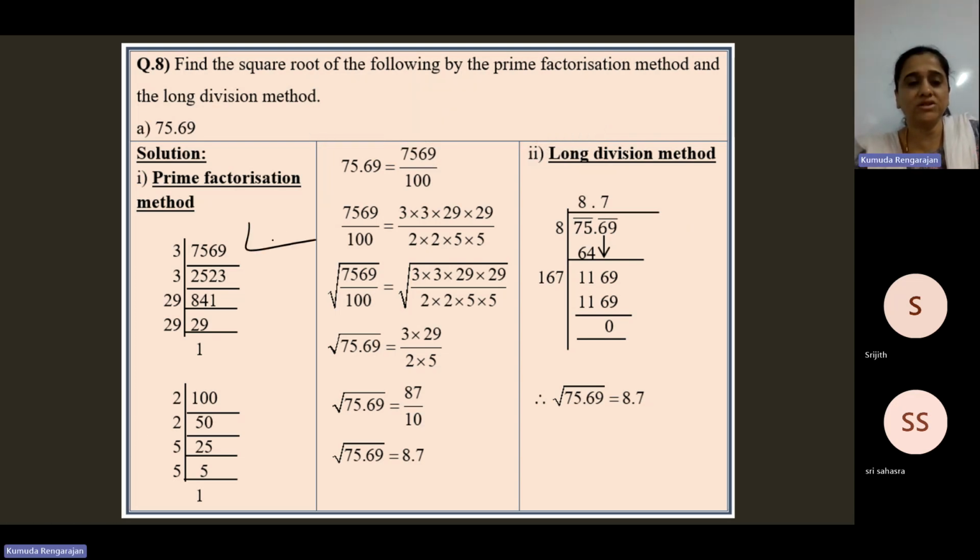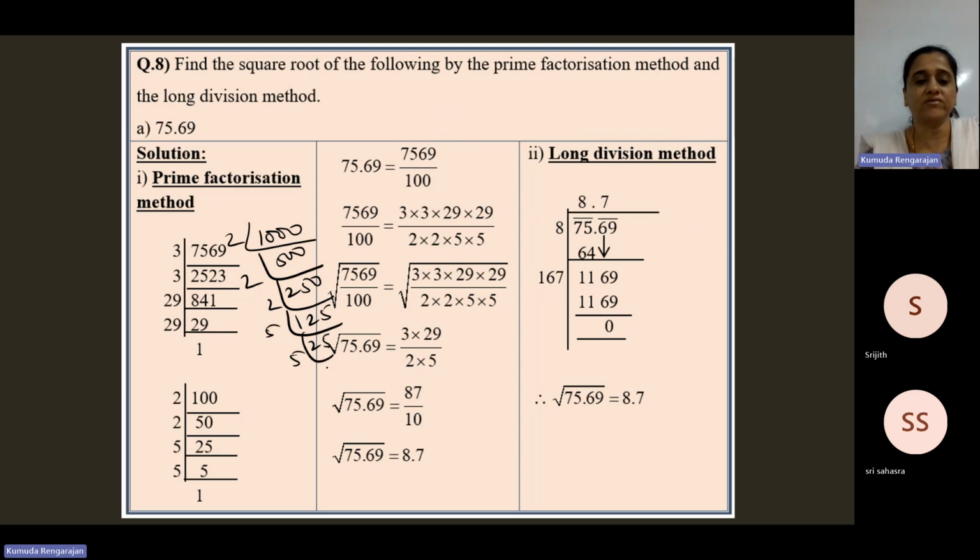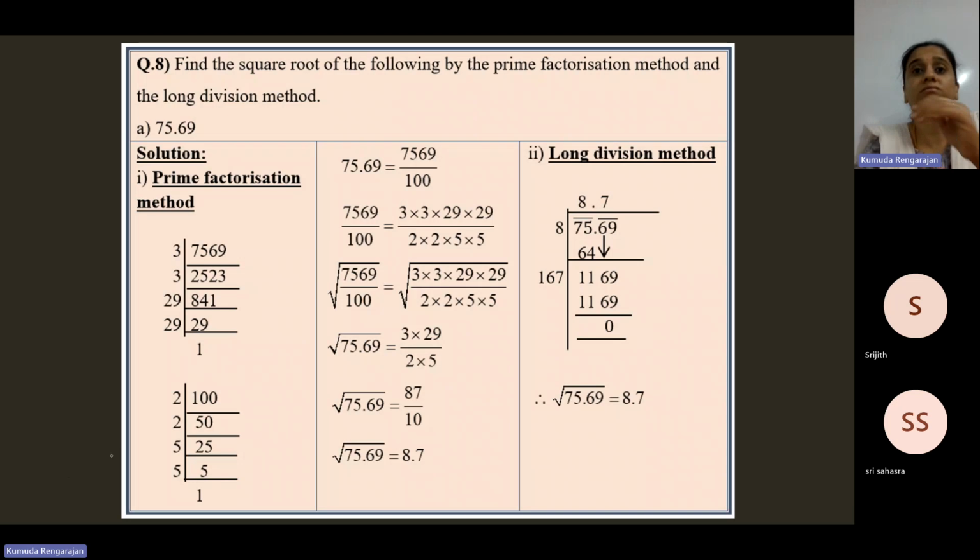So when you're doing the prime factorization for 1000, 500, you'll get 2 three times. 2 250 times, 2 125 times. Then you'll have to use 5. 3 times you'll get 5. 5 25 times, 5 5s are 5 1s are. No, I'm just telling you, this is 10,000, is it? Yeah, so then you'll get 4 2s and 4 5s. I'm telling you this because you should not take a long time to do the prime factorization for 10, 100, 1000 and so on.